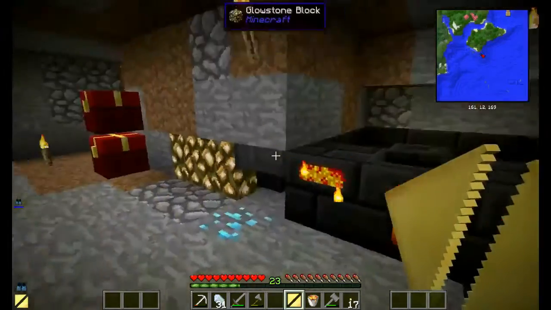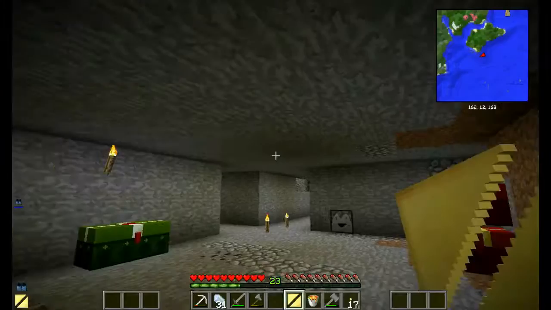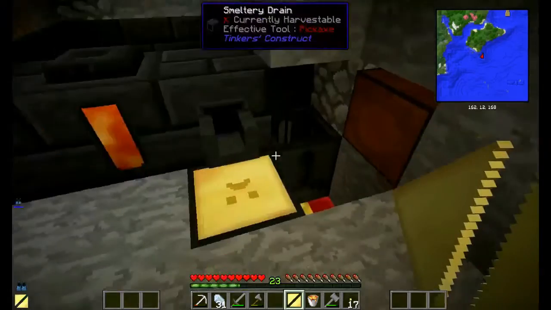Man, this is a lot of stuff on my HUD. I got my Fraps up there in the top corner. You got my map. You got the thing. You got stuff down here. It's just, ugh.